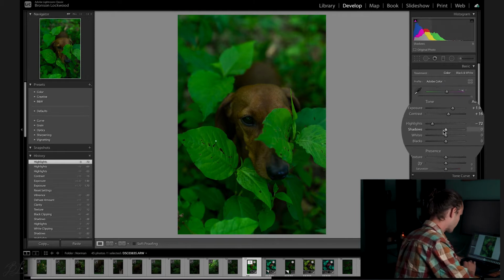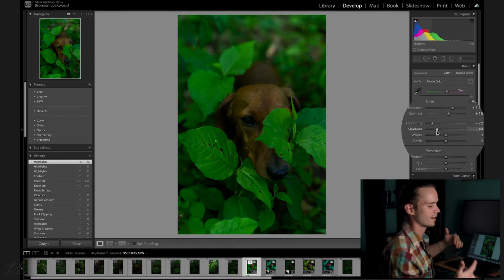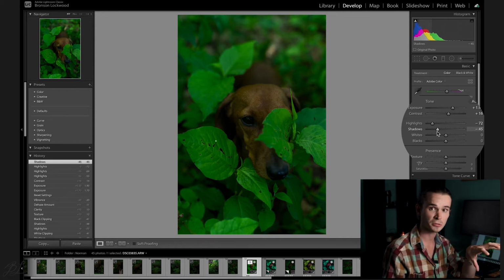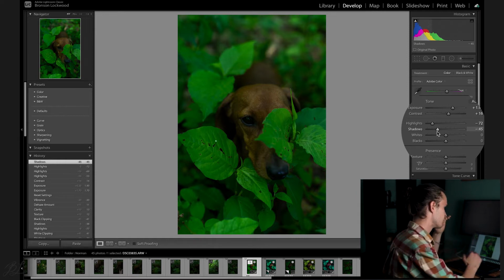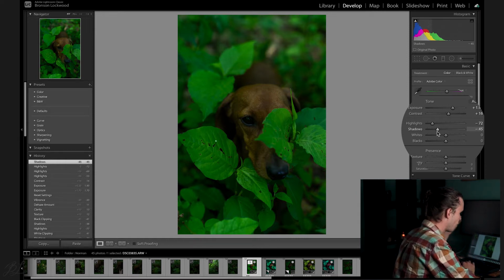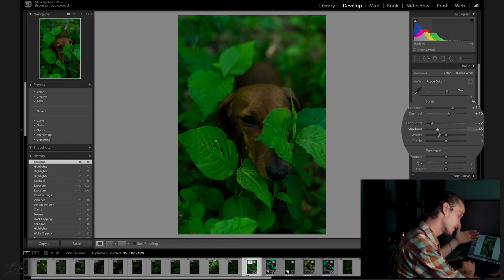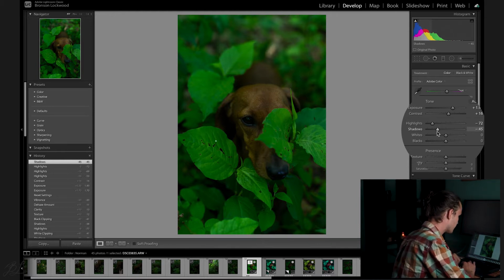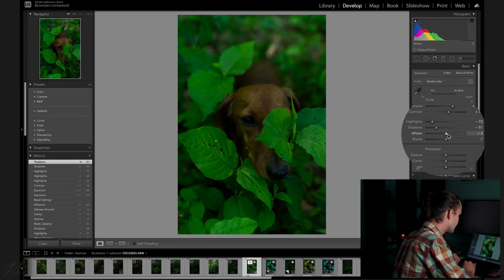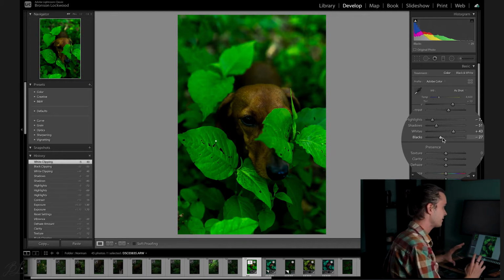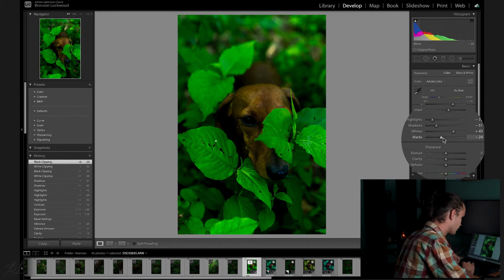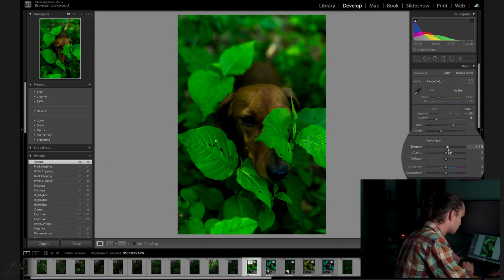So now we're going to drop the shadows. The thing about this style is it's about dark shadows, and really bright lights and bright whites. So dropping the shadows, and you'll also see in the other example where you'll want to increase the shadows a little bit. But anyways, dropping the shadows, boosting the whites, and then dropping the blacks. That's pretty much the main sequence of what to do. And then I will also increase texture a little bit, increase clarity, increase dehaze.